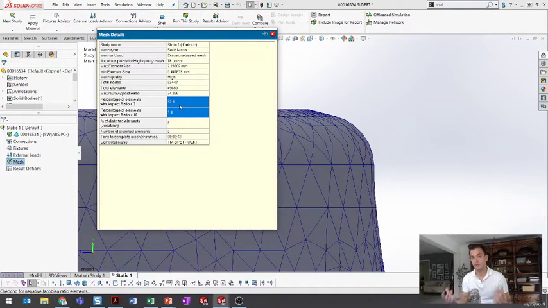Okay, what the aspect ratio is basically quantifying, with numbers, is whether or not the element is a good shaped element. That is basically telling you how well the meshing algorithm went around and applied elements to the geometry. The more good shaped elements you have, or elements less than 3, a perfect element is a 1, aspect ratio of 1. If you were to think about it in 2 dimensions, it's the ratio of the base to the height. You want a nice, equal size in these tetrahedrons. So you want this number to be very low, okay?